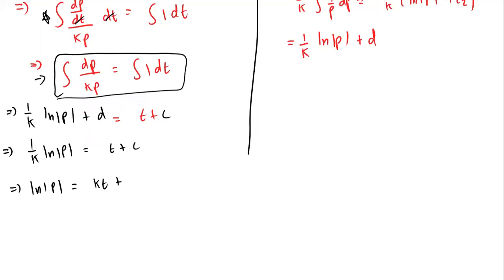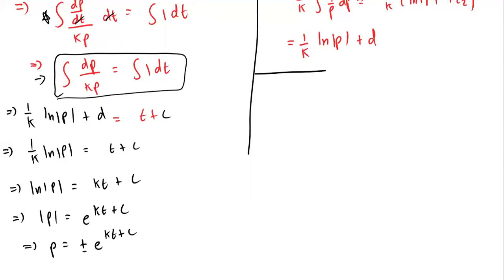Now, k times c, again, c is arbitrary. So an arbitrary constant times k is still going to be an arbitrary constant. Take the exponential of both sides to get rid of the natural log. Do plus or minus of the right-hand side. That gets rid of the absolute value. And again, this for me is a good enough solution. This is the general solution by definition. Any function that satisfies this differential equation has this form.